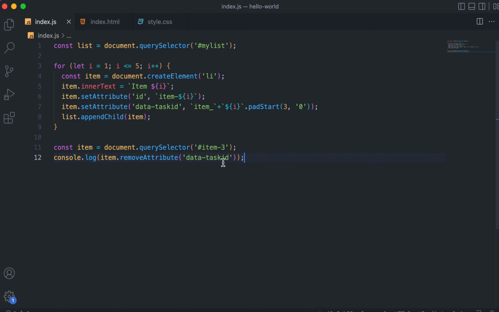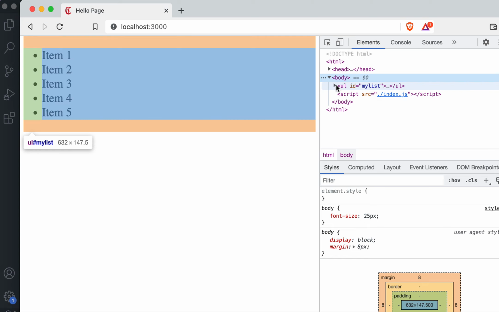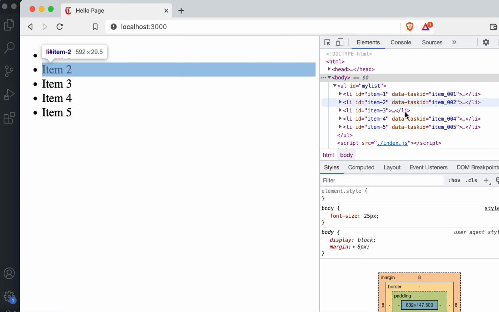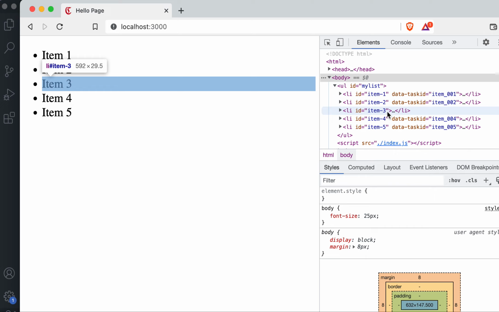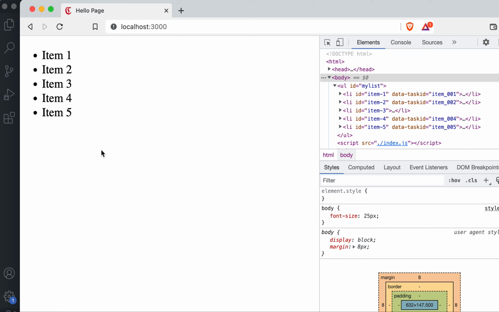So remove, and there is no need to console log, we are just doing this operation. And again, if you see, all the attributes are there, but this data hyphen task ID attribute is gone from item 3 only, right?